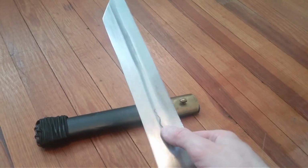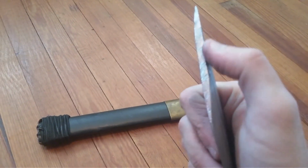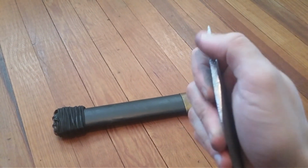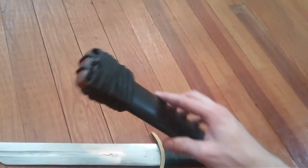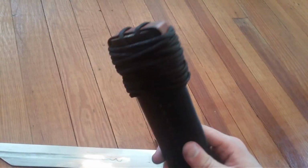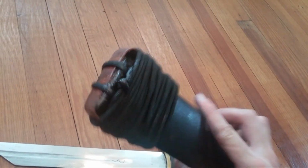The only thing I need to do now is put an edge on this, clean it up a little bit, try to get rid of that little zigzag, because that's annoying. File this down, make it nice and skinny up here. It's thick right now, but I was able to smooth it out a little bit. And then maybe I'll take a little bit of black rattle can and hit that on the top. Maybe I'll leave it. I haven't made my mind up yet, but I'll probably also put a little bit more glue in there, seal it up nice.